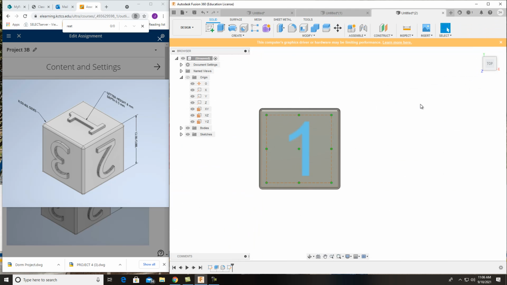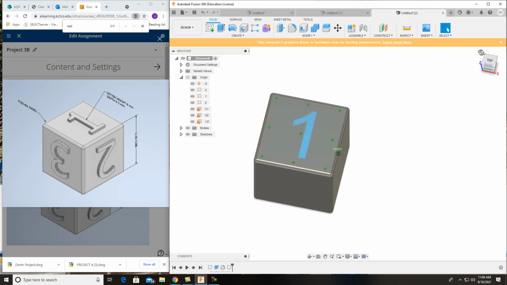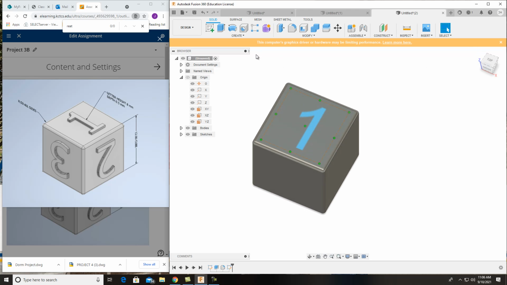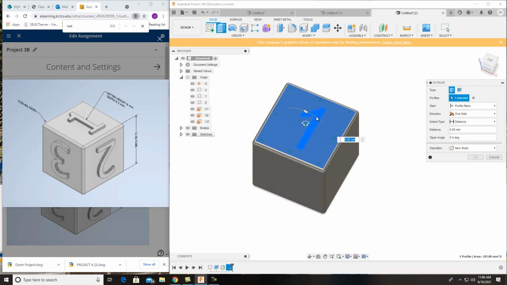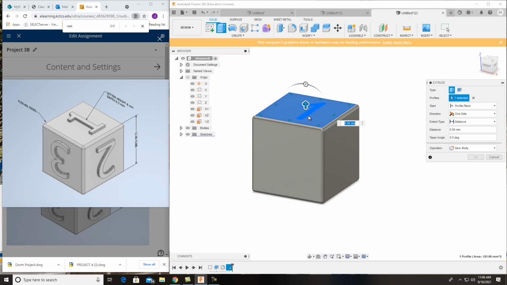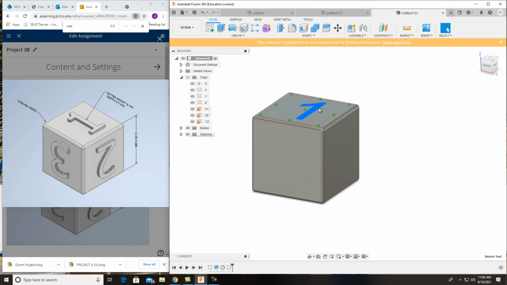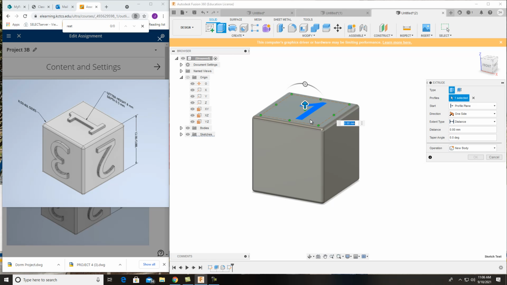So I'm finished with that. Go back to this. Now I'm ready to go into 3D mode. So I want to extrude the number itself, and let's see if I can get to that, because it's wanting to extrude. And you can see it's wanting to catch the whole flat. So sometimes it's better if you click on that first, the number first, and then you can come over here to extrude, and you see what I mean?